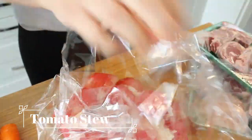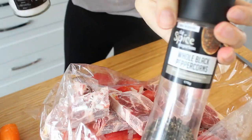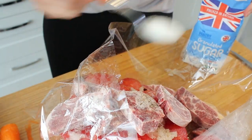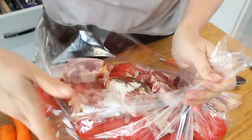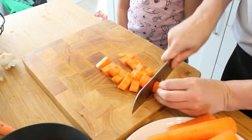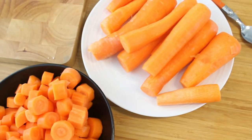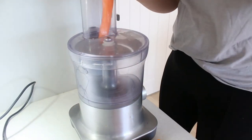The first dish I'm prepping is the tomato stew. I have around 14 tomatoes with the skin removed, one onion, and then I'm adding in some lamb neck — you can use stewing lamb as well. I'm adding some salt, pepper, a tablespoon of Worcestershire sauce, and a tablespoon of sugar just to take the edge of the sourness away from the tomatoes. I'm putting this in a slow cooker bag — it'll go from the freezer into the slow cooker for around three to four hours on high. There's quite a lot of liquid, so I pour everything into a stovetop pot and while it reduces, I add around three to four potatoes chopped into one centimeter dice. By the time the stew is thickened the potatoes will be cooked, and I serve it with white rice.